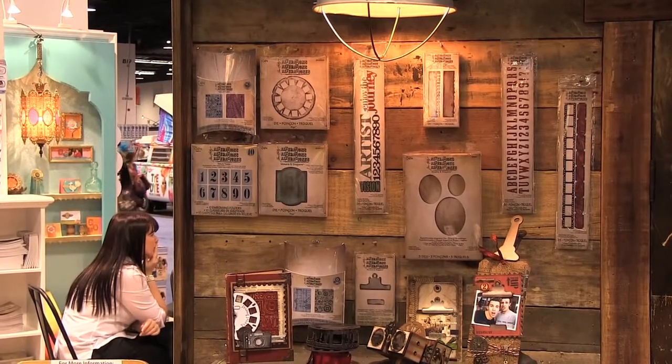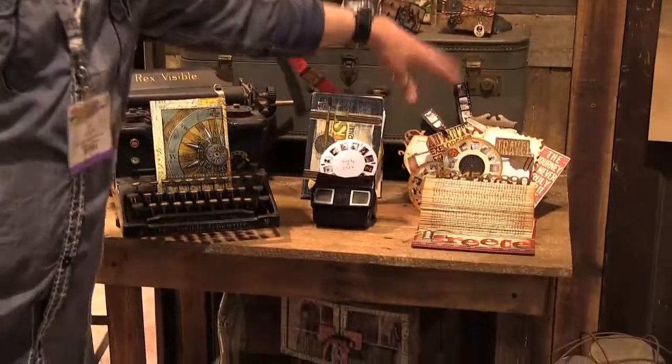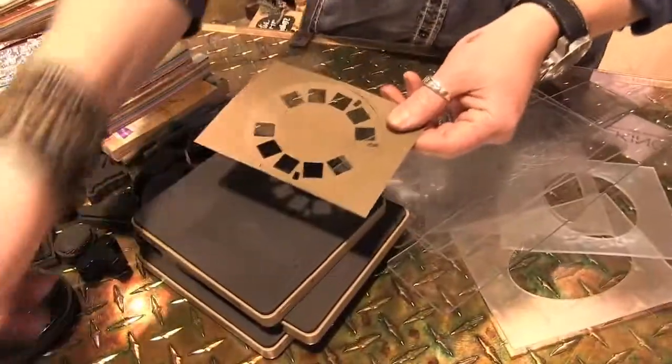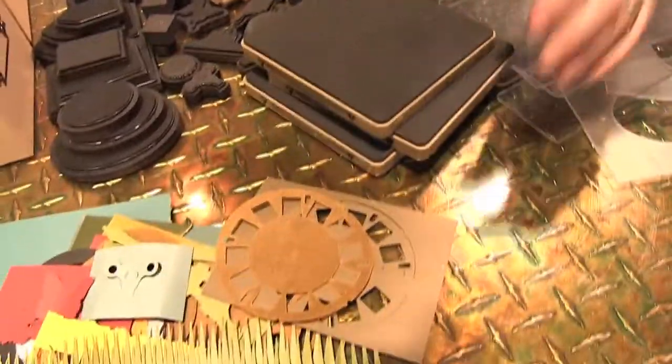Everyone loves that picture wheel. They love the fact that you can put little photos inside. You can use it to create all sorts of little spin cards, so it's fun. They love that die because it cuts out that perfect little picture wheel. It cuts out all the little windows in it, so it's really fun. And out of all different papers and overlays, too. And that's a steel rule die.